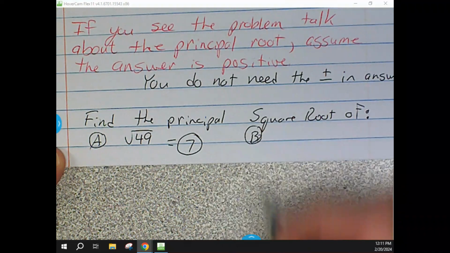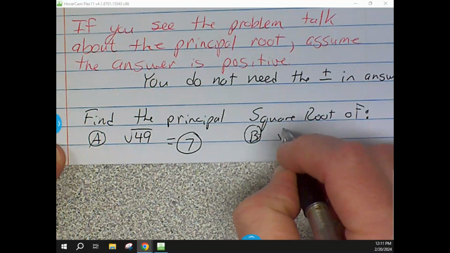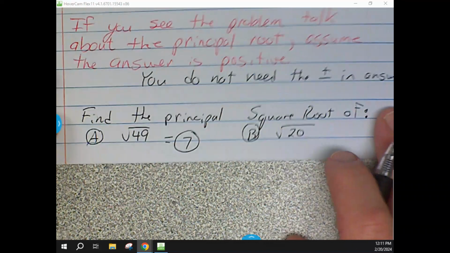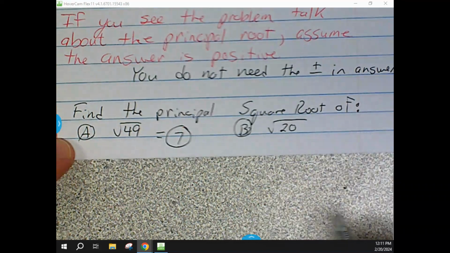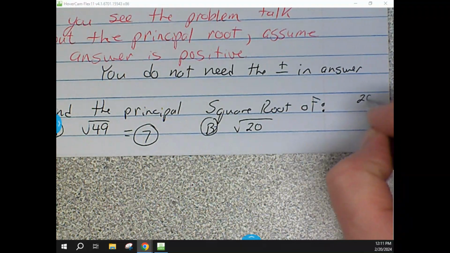Now, if we go back even like a couple of days ago, if it said find the principal square root of, and if this thing wasn't a perfect square, let's say it was the square root of 20. This is where, again, you'd have to take this number and break it down. I'm going to do it on the side over here just because I'm running out of room. We're just going to trade it off for the next 3 weeks.